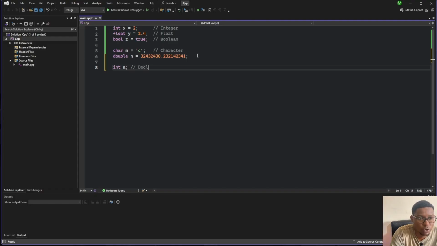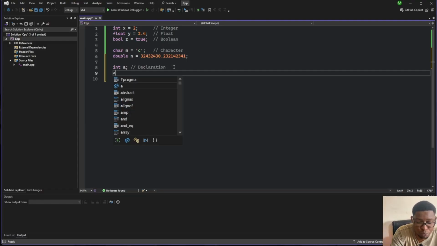So this is what we call a declaration. You see, in this case, we have not given it a value. We've just declared that there's a variable a and that we need to store a value that's an integer. So after you put your declaration, that's when you put now your definition, something like this. So this is what we call a variable definition.